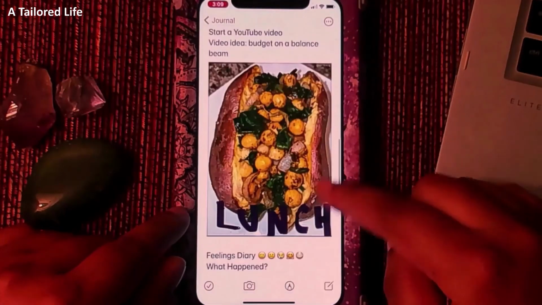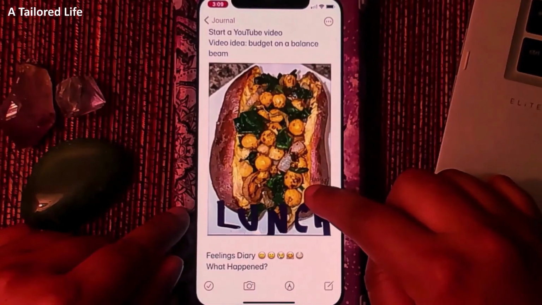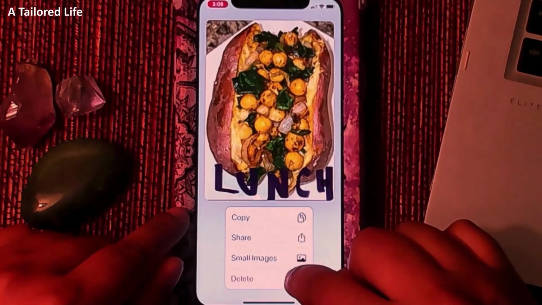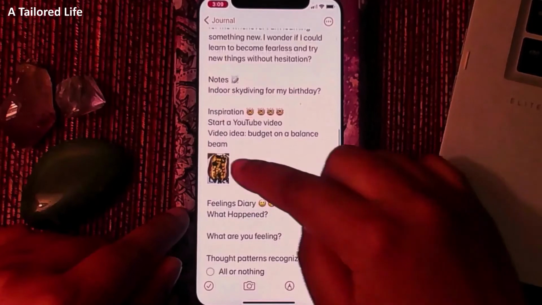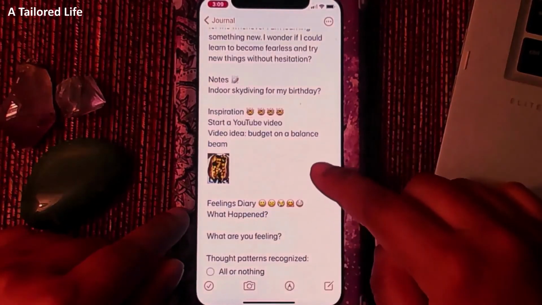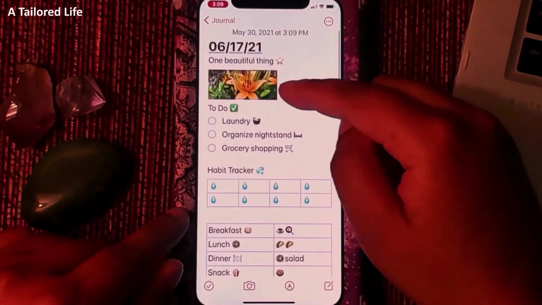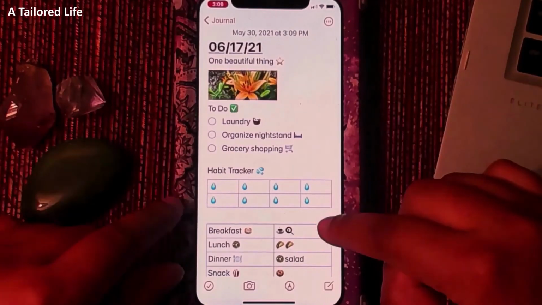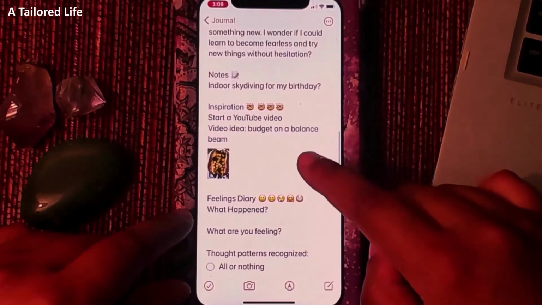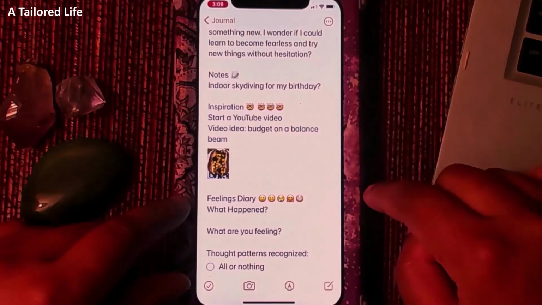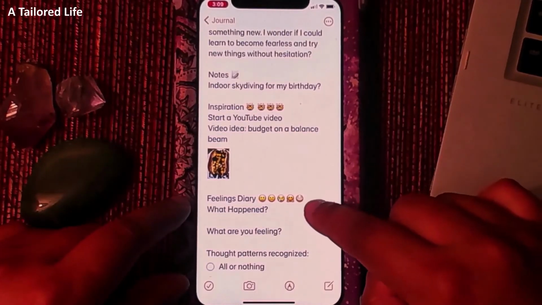If you feel like this picture is taking up too much room, you can make it smaller by tapping on it, and selecting small images. By doing that, you are actually setting all of the images in the note to their small thumbnail versions. So you have to decide if you prefer thumbnail size images or larger images. I'm going to leave it at thumbnail size for now.